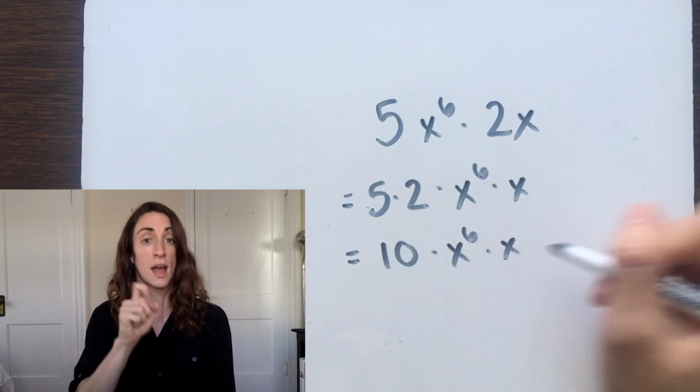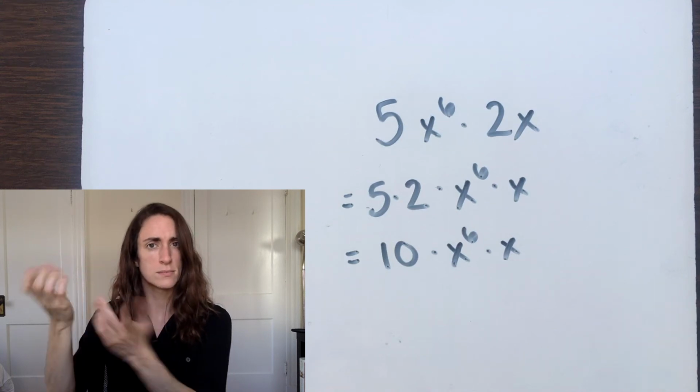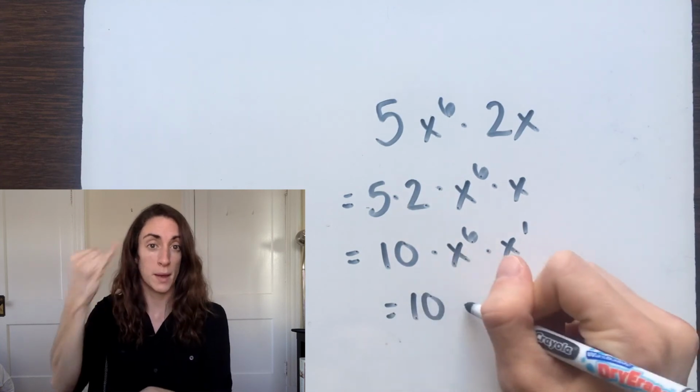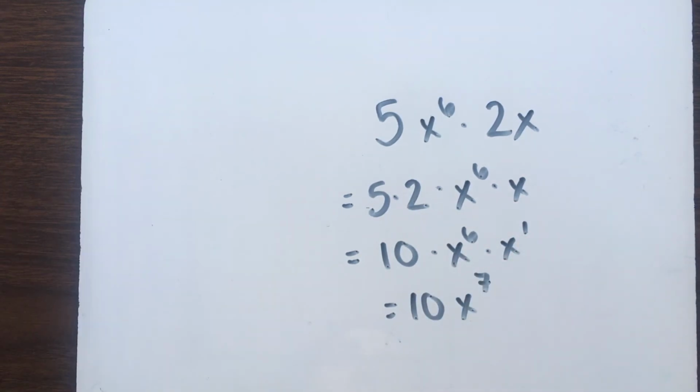But notice there's no exponent on that last term x. That means x to the 1. It's just 1x, x times itself a single time. We typically don't write exponents of 1, but if it helps you, you can write it in or just imagine that it's there. I'm going to show one more example. I suggest that you pause the video, try it yourself, and then compare your work to mine.